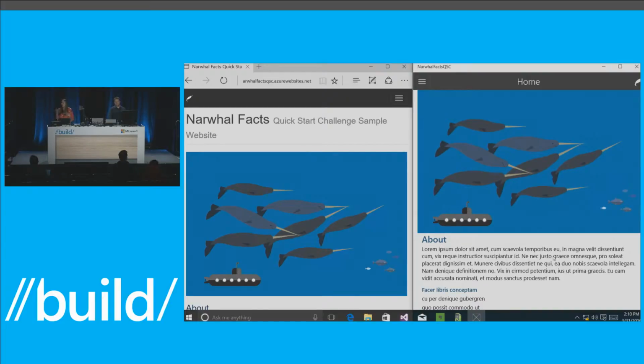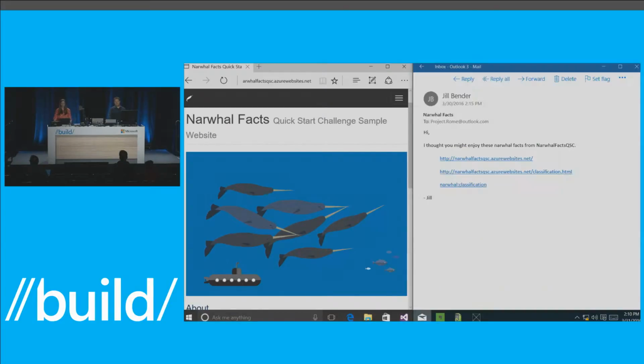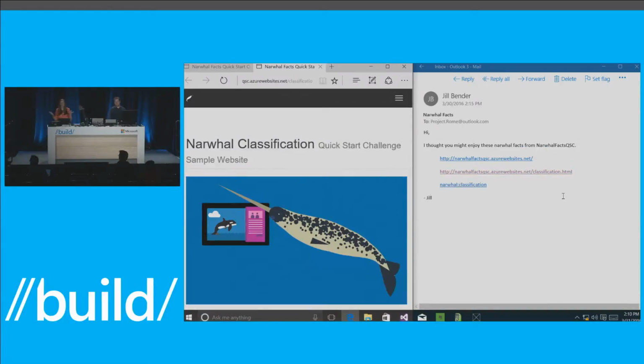They love it, so they're sharing it. And similar to Sean's scenario, here we have an email with links to this website. So right now, the problem is when you click on this link, you're taken to the browser, even when you have this native app experience installed. And in this case, one of the cool native features that we have is that all the content is cached locally, so you don't have to be connected to the internet to make this work.